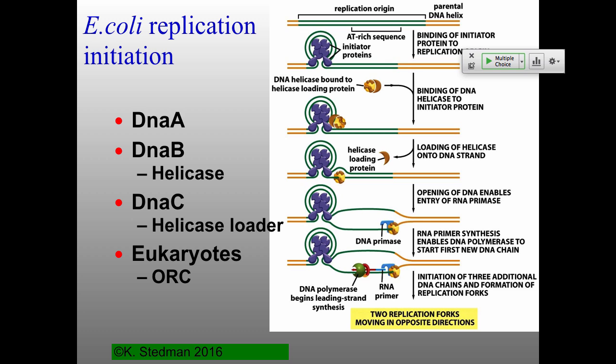Okay, so we need to get to eukaryotic initiation, so we need to move through a couple more of these things. But basically, the process here is just now going through what the proteins are involved in this process. Unfortunately, these are called DnaA, B, and C. Again, not very useful. But the initiator, DnaA, in E. coli, binds to AT-rich sequences and forms a DNA-protein structure, which now allows this most important protein here, the helicase loader.